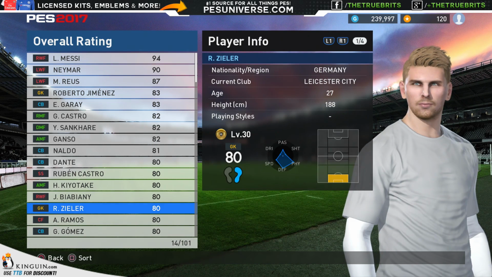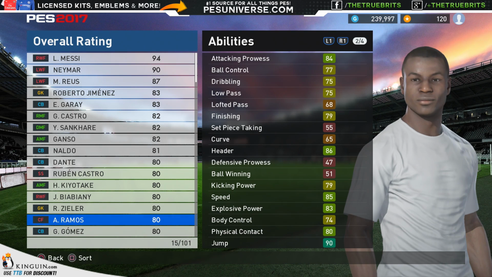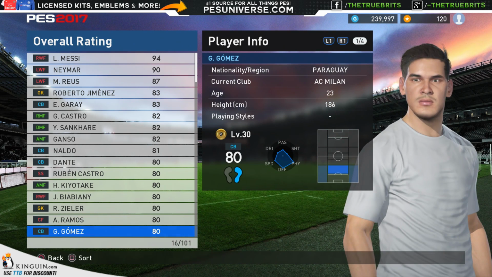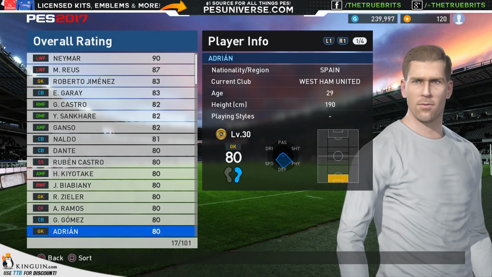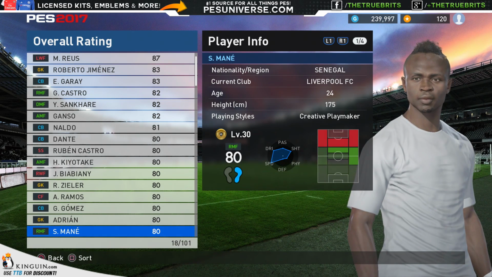So there we go. He's actually got a proper face. Used to just be long hair and a default face. Ramos from Borussia Dortmund. Also got a bit of pace himself. Gomez from AC Milan. Also another player that I have in my Leicester City team. So there we go. A couple more updated faces for us there in the Master League. Adrian from West Ham looks very nice, I have to say. Mane, another player that we picked up from Liverpool for Leicester.